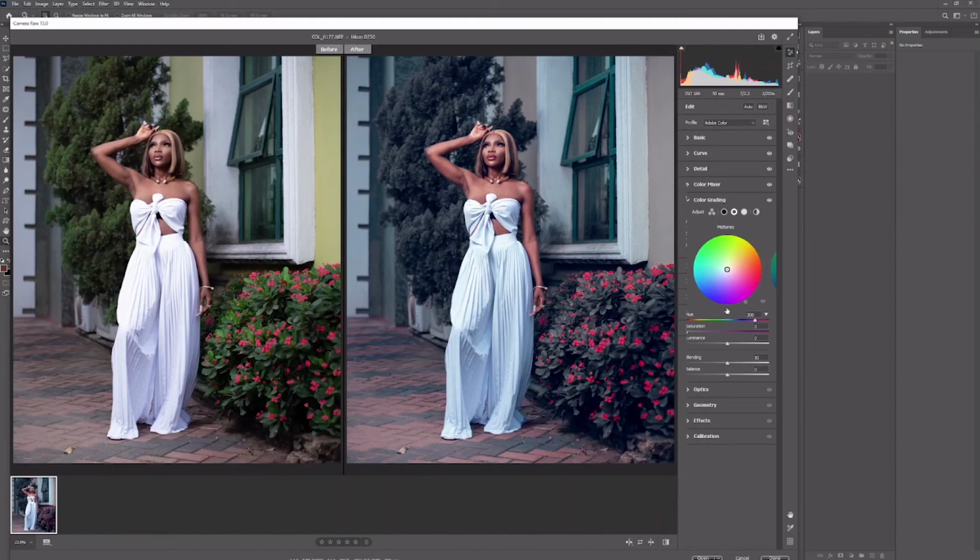But note I'm doing all this for you to understand how to use colors, so you won't be spending too much money on presets. You understand? I'm not saying buying presets is not good, but try to understand colors first before thinking of buying presets. There are people who can look at presets and they'll know exactly what someone did. So try to understand colors first. You might find out that you might not even need to buy presets. So it might save your money.